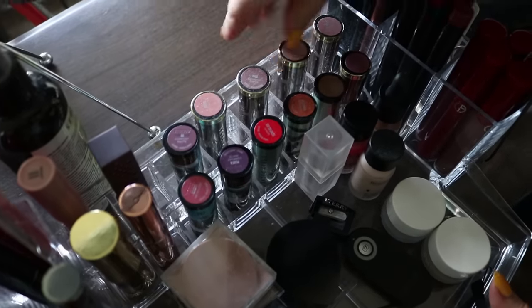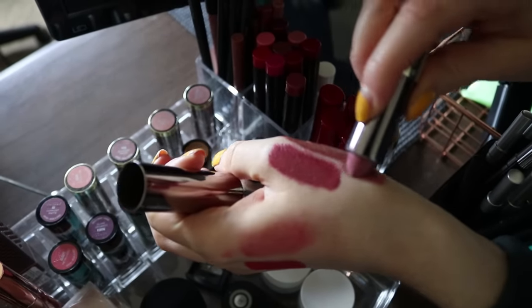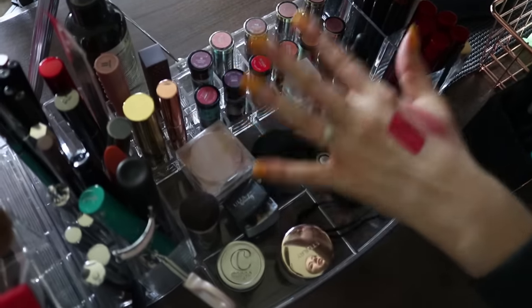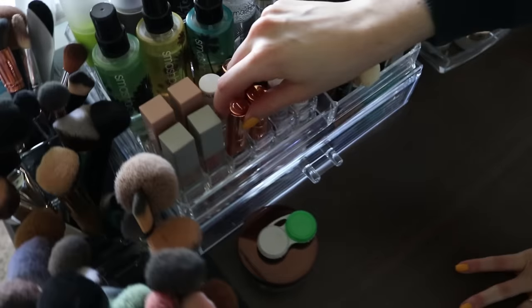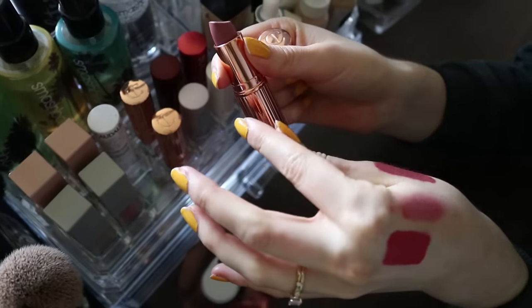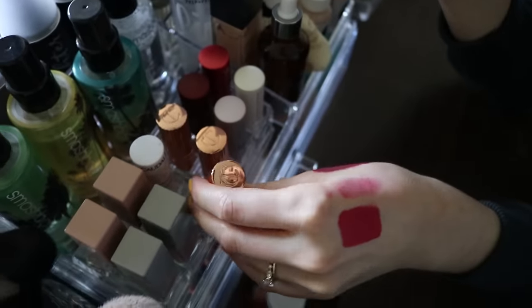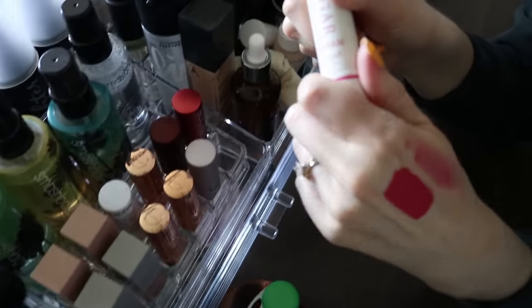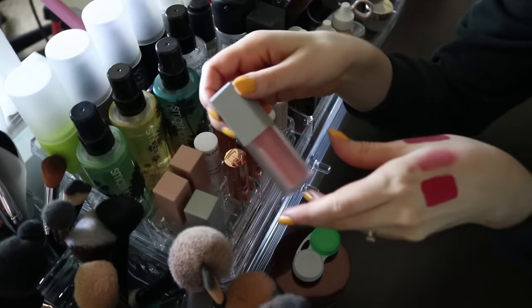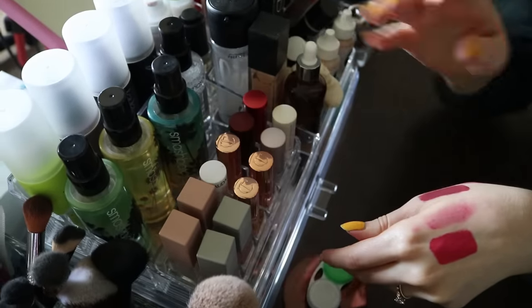Back here I have some of my Urban Decay lipsticks — one of my favorites is Backtalk, a really pretty purple mauve. I appreciate that Urban Decay puts stickers on the bottom; it helps so much when looking for a lip color. I also keep some Charlotte Tilbury lipsticks here — one of my all-time favorites is Pillow Talk. It's a classic and absolutely gorgeous — such a beautiful universal shade. So if you're wanting to splurge on a fabulous nude lipstick, Charlotte Tilbury Pillow Talk is so good. I have some Fresh Sugar lip balms — I love the shade Dream for everyday. And I have my KKW Beauty glosses, the Mario collaboration — the formula is really nice.